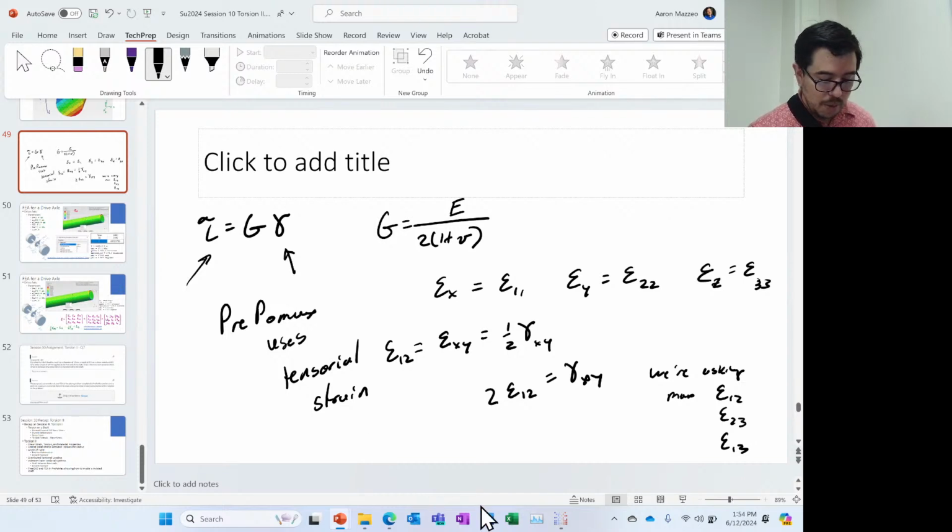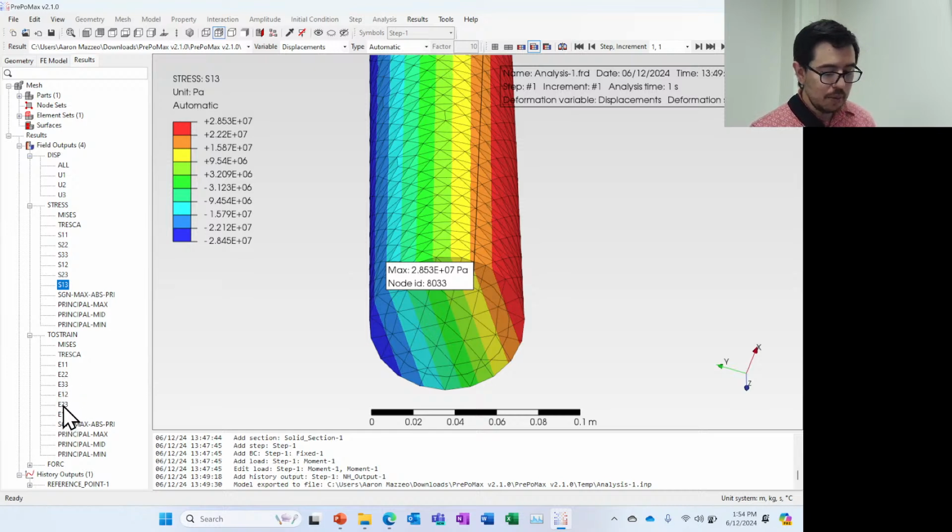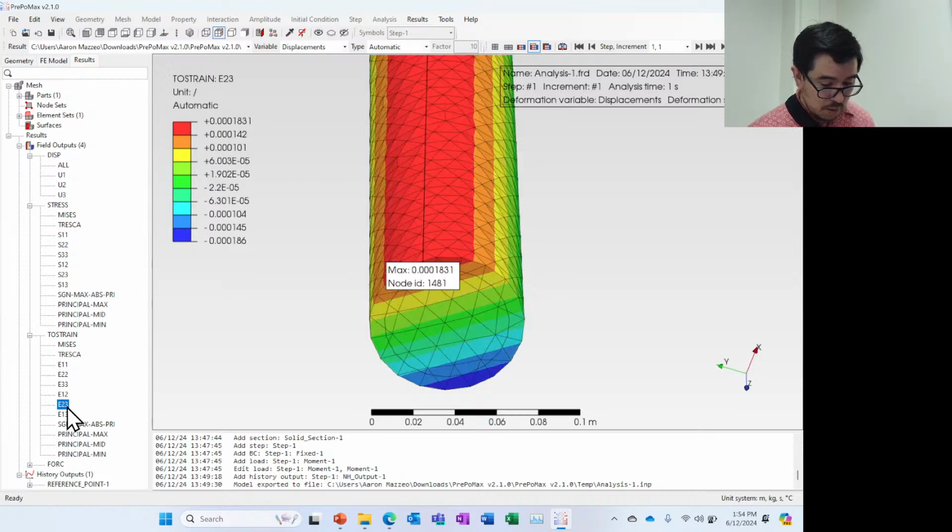All right. So if we go back to PrePOMAX, the way you do this is you go to strain. We have an inkling now that it's going to be epsilon 2,3 or epsilon 1,3, because those were the shear stresses that were maximum.